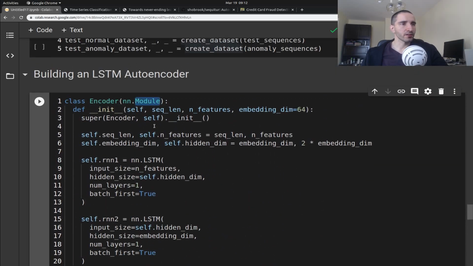And the encoder is again just a PyTorch module. So you can see that at least in PyTorch, you can basically use those modules as Lego blocks and combine them in different ways. So this is what we are doing right here. And the encoder is actually two separate layers of LSTMs.